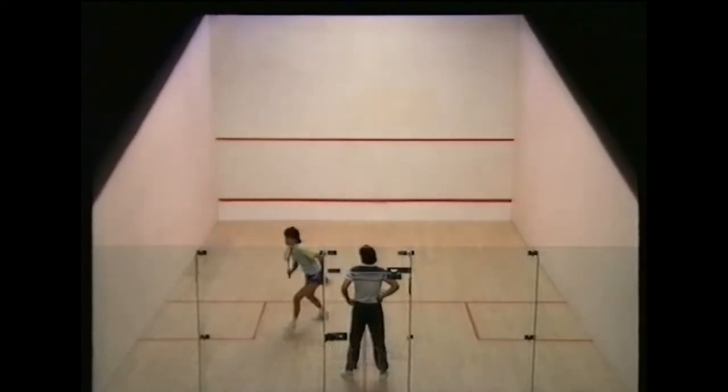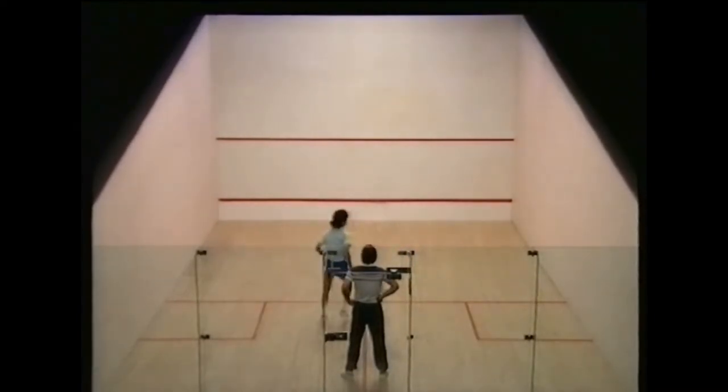Routine 42 demonstrates ghosting. The coach calls the shot required and the player responds as quickly as possible. This sharpens your reactions on court.